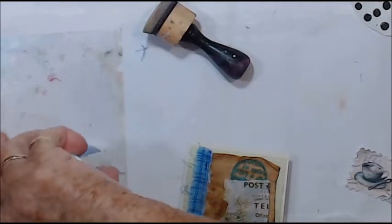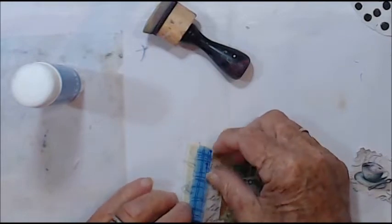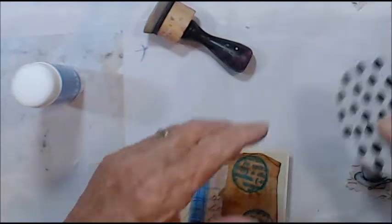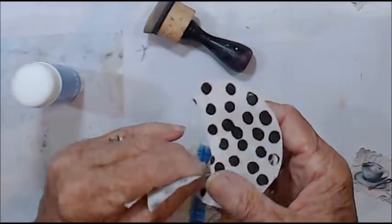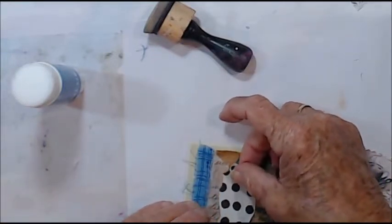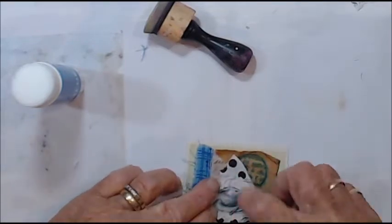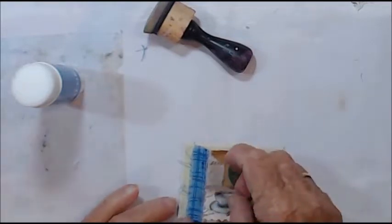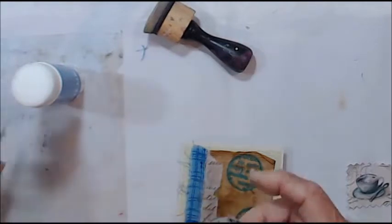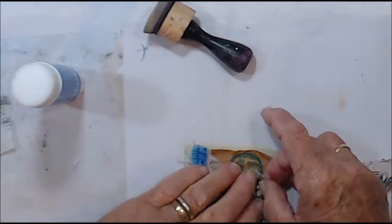And this bit here, a little bit of printing. And I think I'm going to have a little bit of this. This maybe, and our little cup. No, I don't like that. I don't like that at all. What is this? Some little berries here.